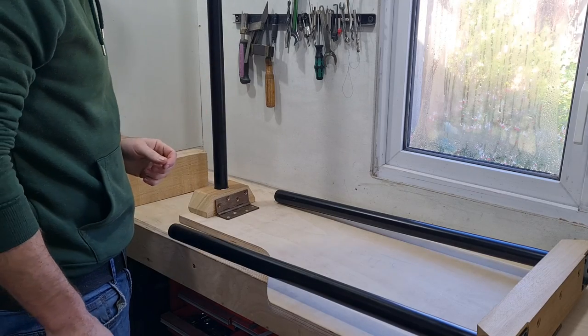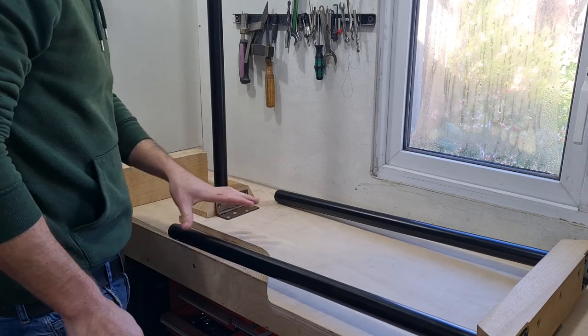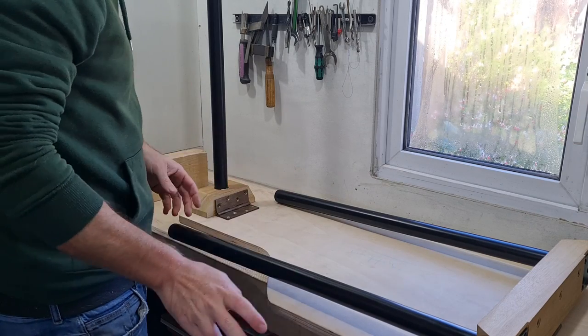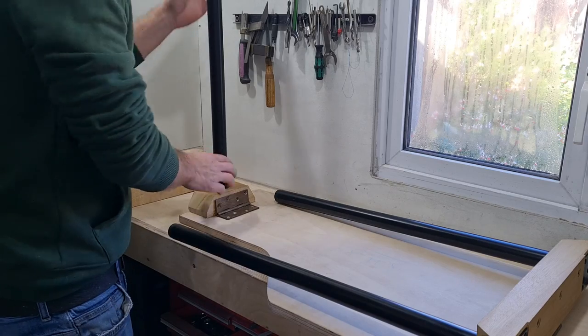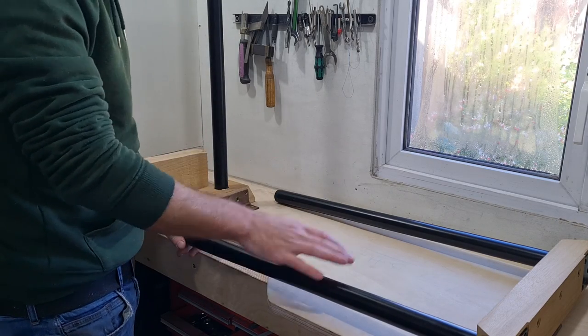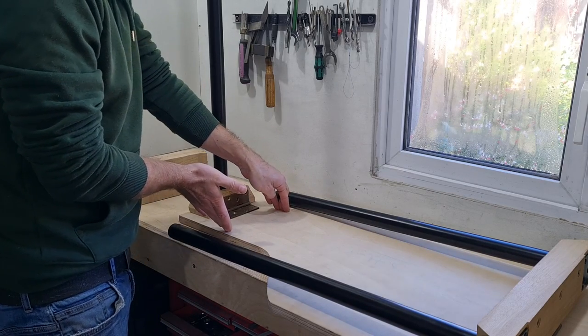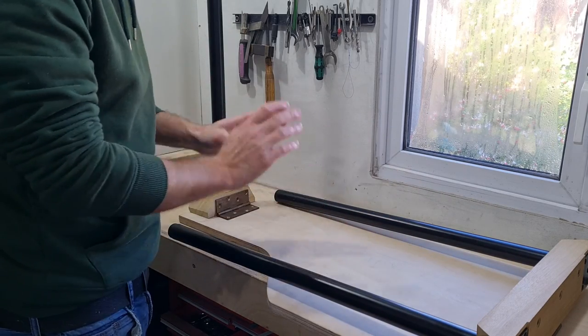Up until this point, guys, this has been a bit of a fail with this single rear leg. When I ordered the legs, they only had three in stock. I thought yeah, that'd be fine — three legs, tripod, job's good. But I physically can't keep this back end stable enough, so I've ordered another leg. I'm now going to have to make up two legs slightly inwardly spaced to sit in between these two front ones.